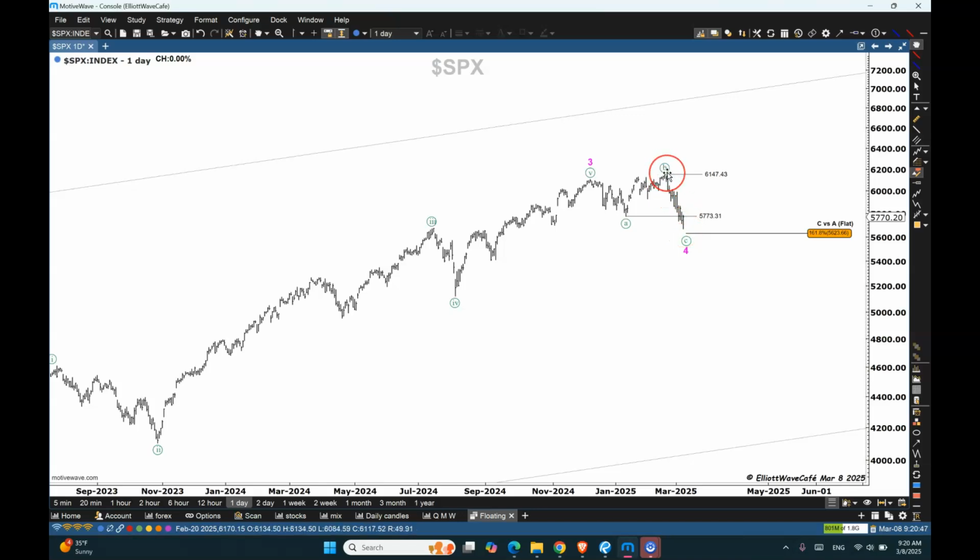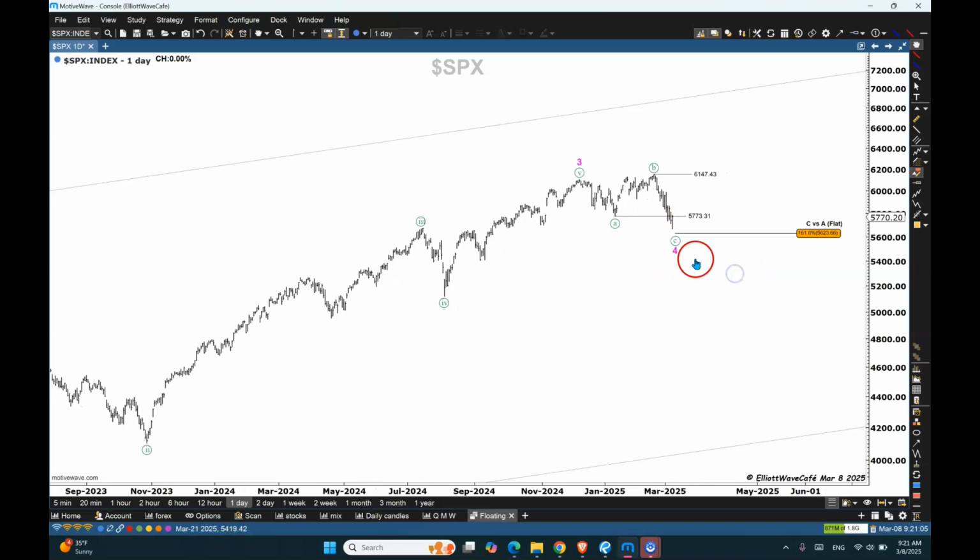B wave made a new high, and then C wave came below the origin of the wave A, so that's an expanded flat. In a running flat, only B wave goes up, and then C wave stays above the wave A, and then you have the regular flats. But this seems fine. Now, obviously, you got to look for confirmation, right? I'm not going to just say, well, okay, this is it, and we're moving higher. The reaction, it's normal. I mean, it was expected.